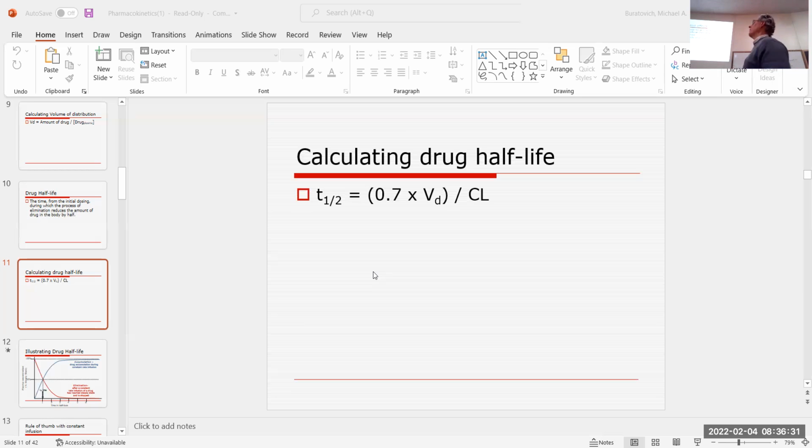Some drugs need to build up in concentration before they'll have their therapeutic effect. Cancer drugs are a notorious example of drugs that need to have a certain concentration before they work. Some drugs, if they build up, they'll show certain side effects. And the example here is a renal toxicity of a group of antibiotics called aminoglycosides. There are other side effects too of certain drugs that are dose dependent.